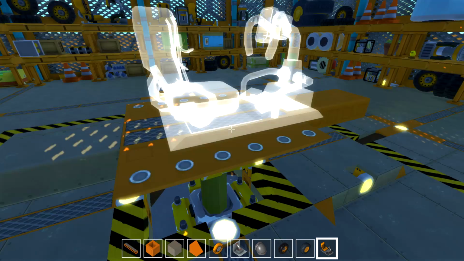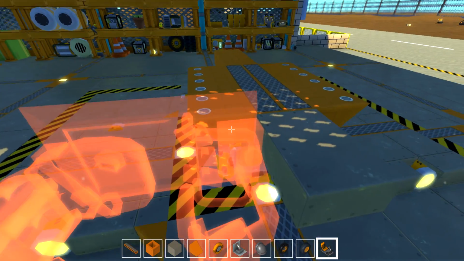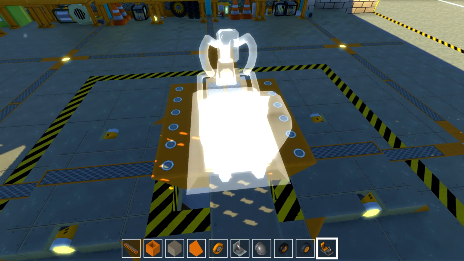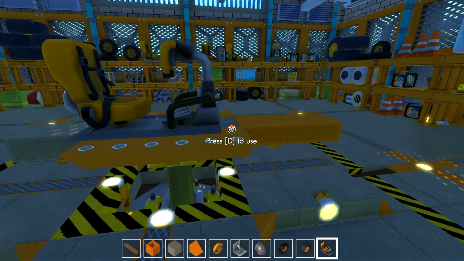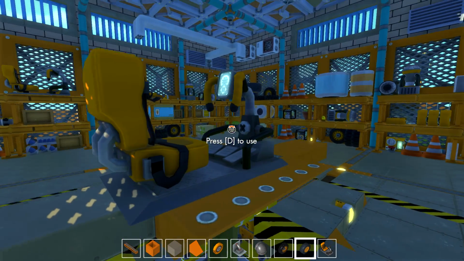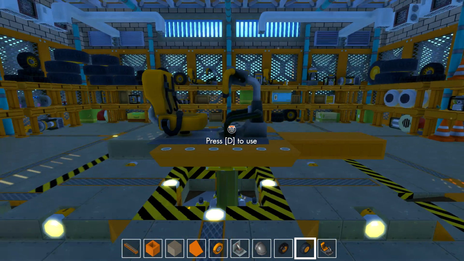So, check it out. I've put some work into the chassis over here, looking pretty good. Let's get our driver's seat down here too, and I think we're probably going to put that a little bit back of the chassis. There we go, that's looking good. What's cool about the Scrap Mechanic driver seat, it actually does look quite Mario Karty, if you know what I'm saying, so that's going to help us out quite a lot.